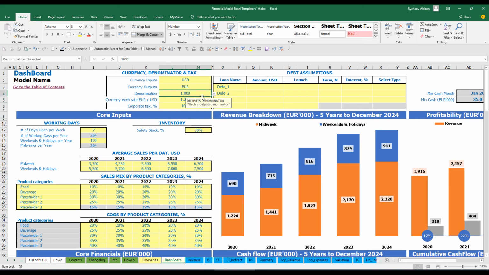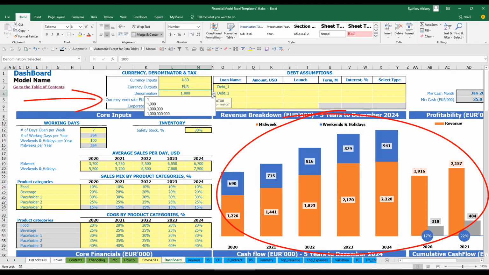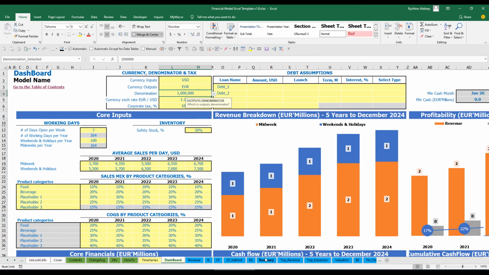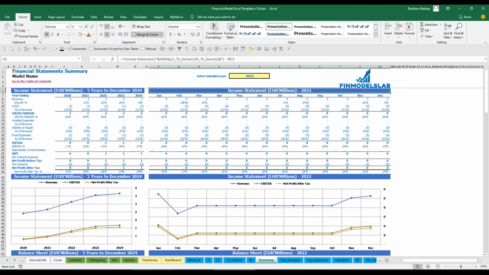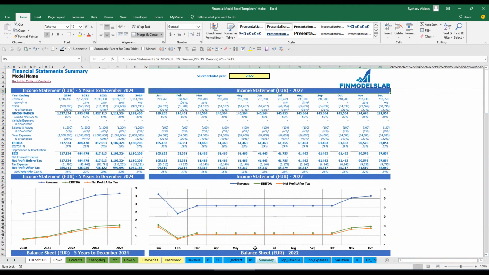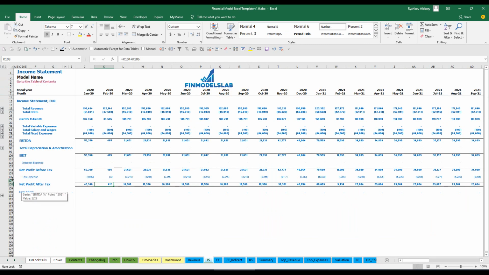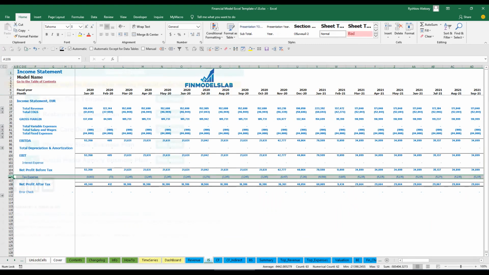Additionally, you have denomination, which means that you can denominate all your outputs on the reports. In this example, you have denomination is 1000, meaning that your outputs are denominated by 1000. You can select millions. You may see that now it is in $1 million. You can set also billions or without any denomination. Additionally, you have corporate tax setup. You can change this number and this will impact tax expenses in your income statement.